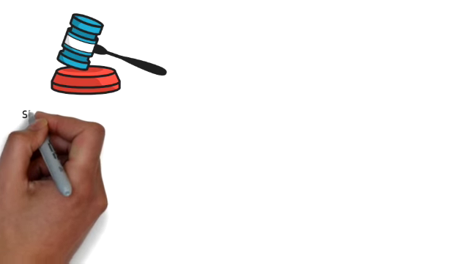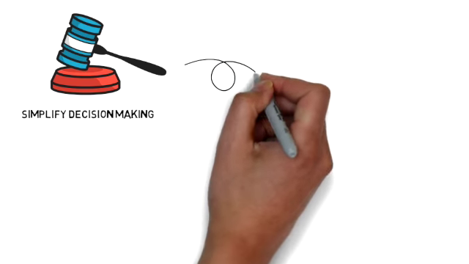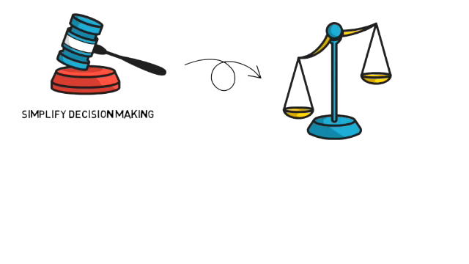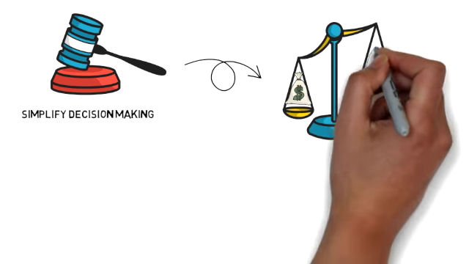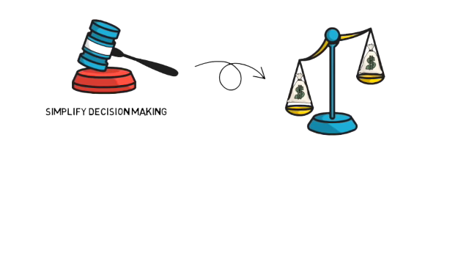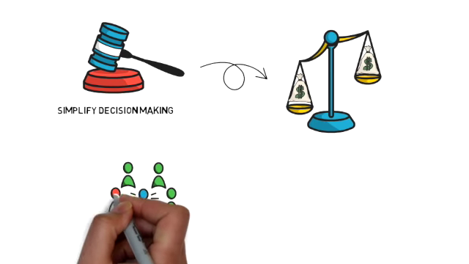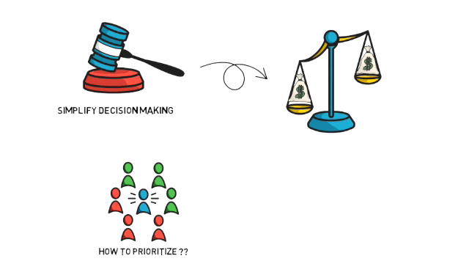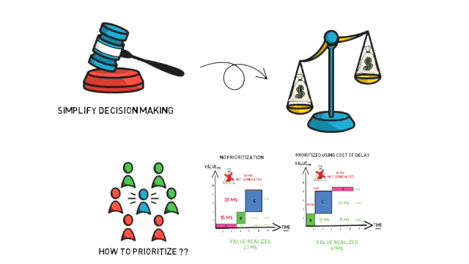Cost of delay helps improve and simplify decision-making. It helps improve decision-making by prioritizing monetary value, which is critical to every business. Different stakeholders can argue when it comes to prioritizing based on any number or factor, but it is hard to argue against the cold hard fact of money earned or money saved.